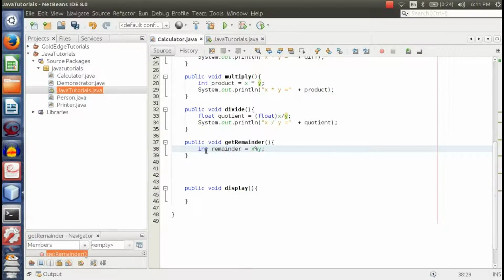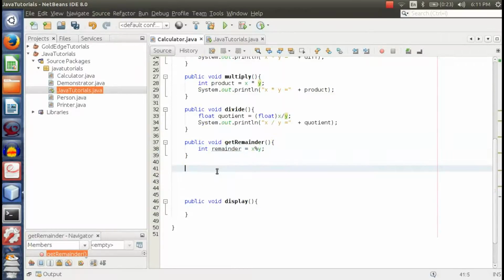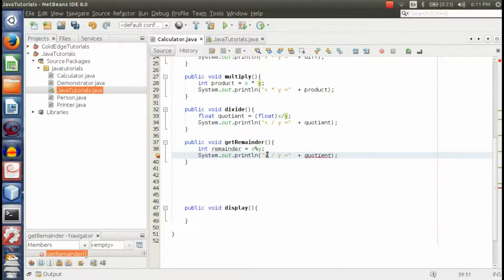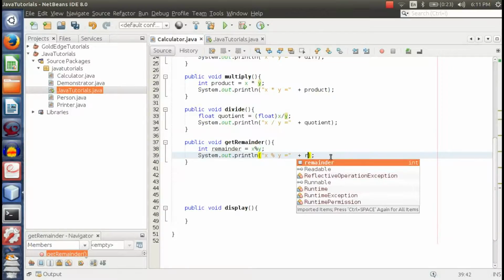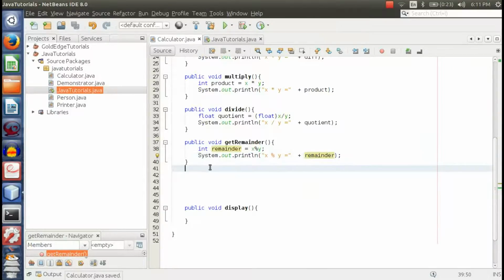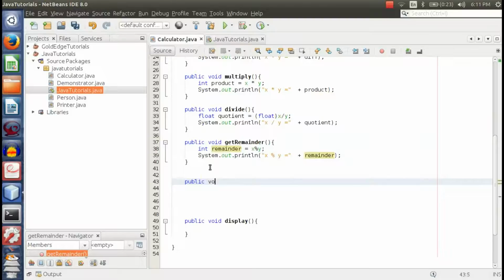X mod y. I'll go down here. I'll print the result, or the remainder. We'll talk about that. I'll come back and explain that when I finish writing the other two. So I'll just say modulus remainder.